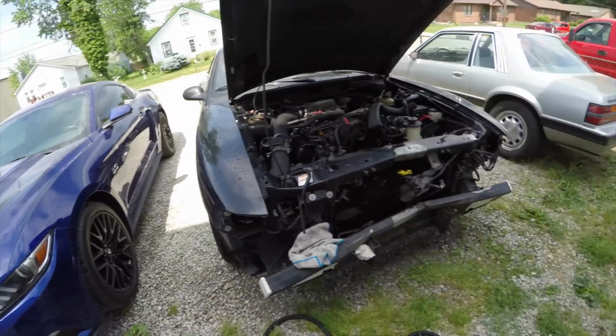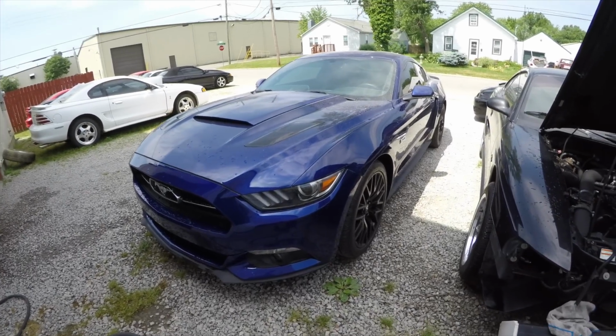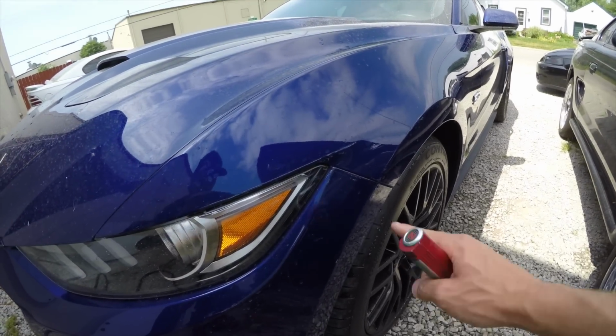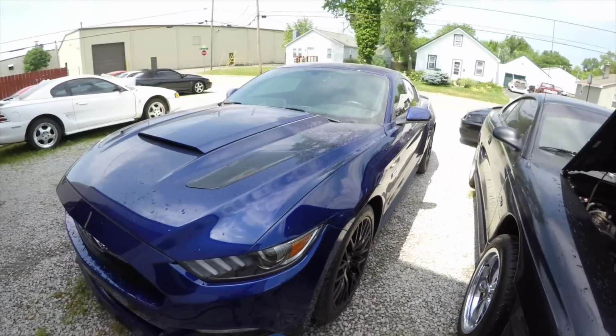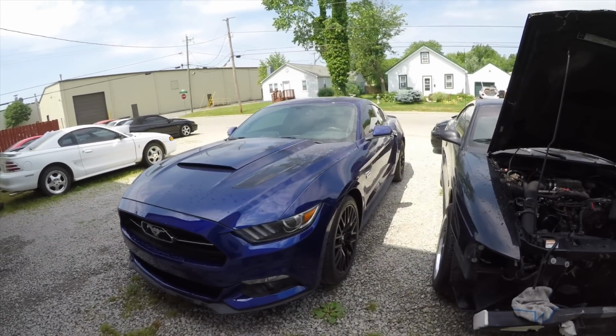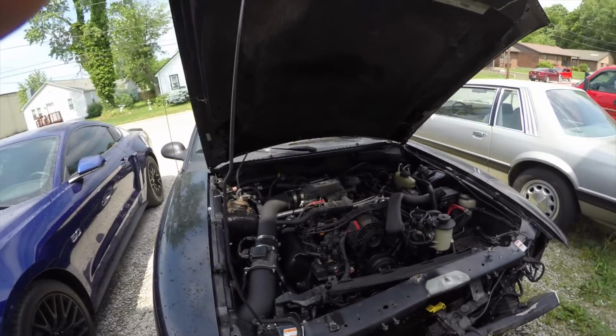Then we just pulled all these cars out today. Then we have Tony's right here, a 15. We're going to put lowering springs on it, and then fix the fender and repaint the front bumper. He had a hit and run, so he came from almost by Cincinnati, Ohio, or near that area. So we're going to take care of that.